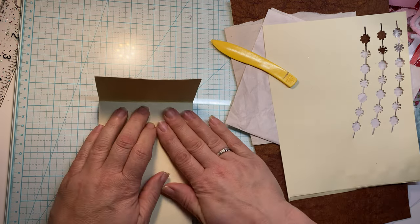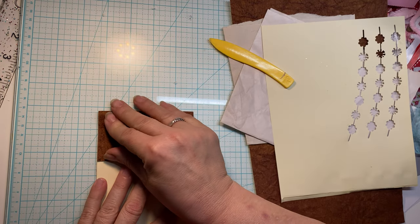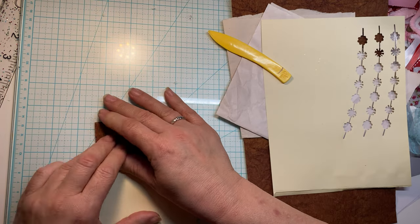I want to make sure this is nice and glued down before you start messing and folding it, because I feel it trying to buckle. This paper works a little different, doesn't it?